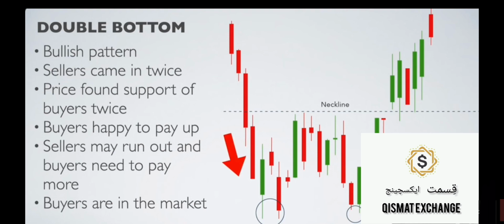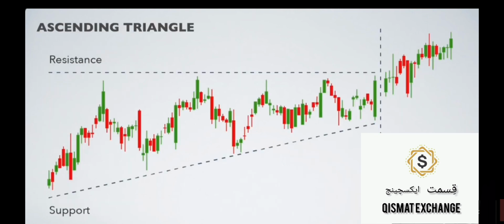It's a bullish sign. Sellers are coming in, but the price meets support at this level. Sellers can't push the price any lower because there are too many buyers buying up. And so what happens is you get a small run up, sellers come in once more, and again at this same price, buyers are mopping up at this price, and so it can't be pushed lower anymore. And so what that may mean is that there are more buyers than sellers, and so you may get an upward move in the price.